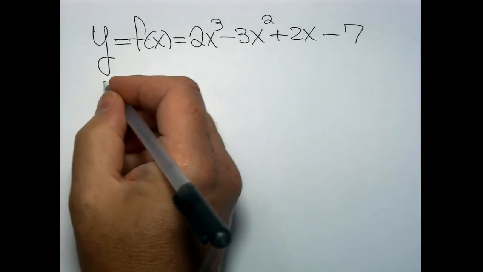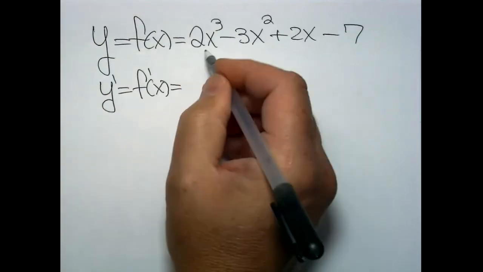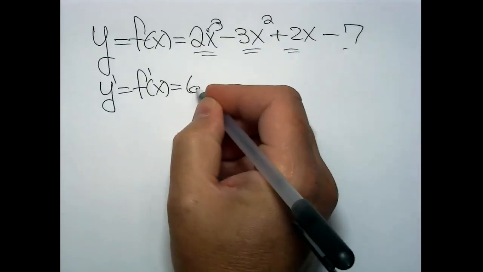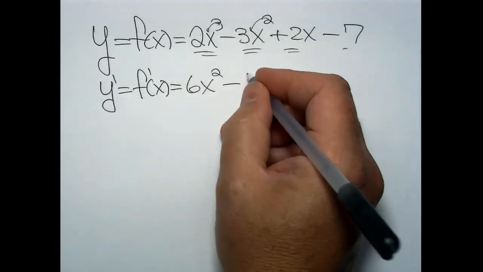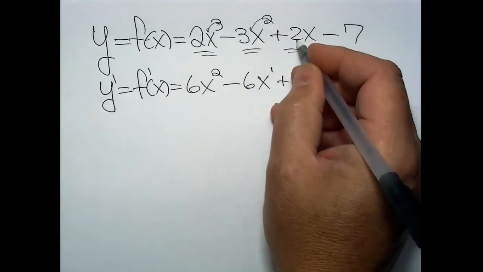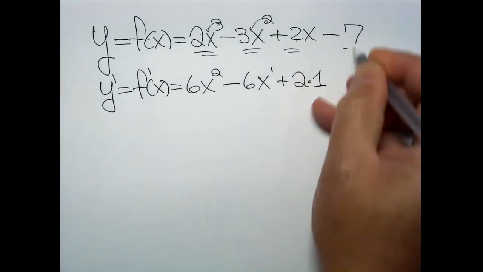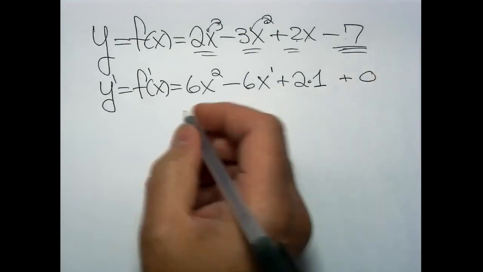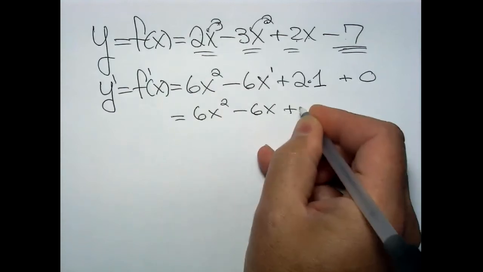What's y prime, or the first derivative? Well, you can do this term by term, right? So the 3 will come down and hit that 2 with multiplication, 6. Deduct 1 from the exponent. This 2 will come down and hit that 3, that's 6. Deduct 1 from the exponent. This 2 is a constant multiple, and the derivative of x is 1. And then the derivative of a lone constant is 0. So f prime is 6x squared minus 6x plus 2.